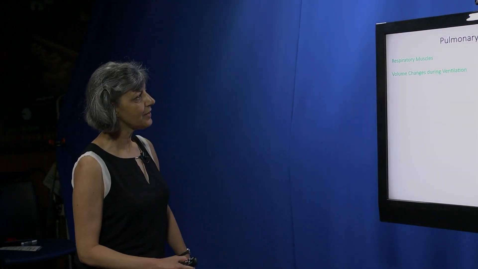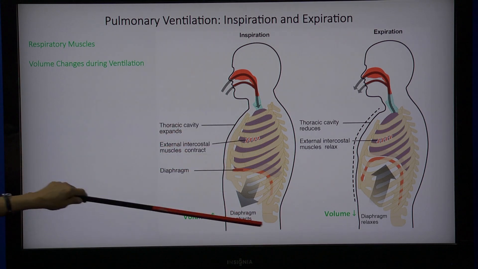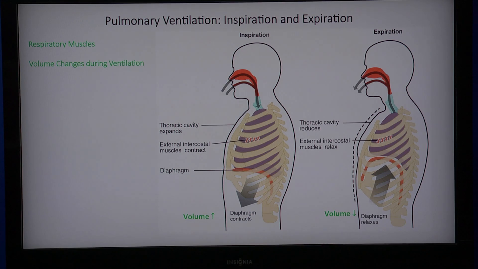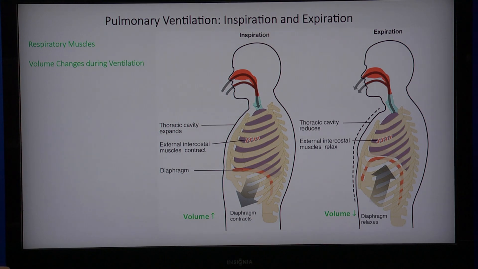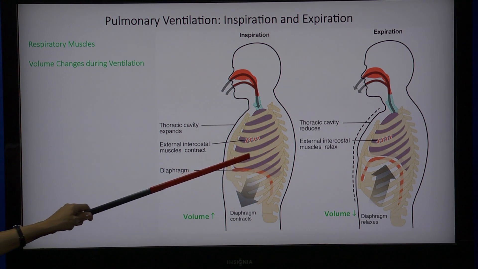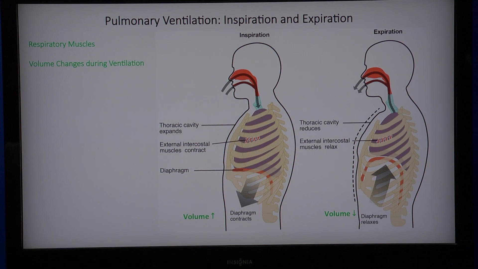In ventilation, we are looking at the process of inspiration and expiration — how air enters the lung and how air leaves the lung. In order to understand this concept, we're first going to study the respiratory muscles. There have to be certain muscles that will move the chest wall. We're going to look at two groups of important muscles: first is the diaphragm, and second are the intercostal muscles that are in between the ribs.